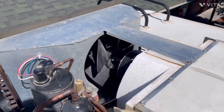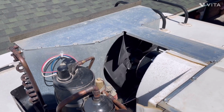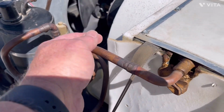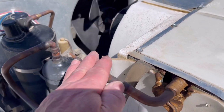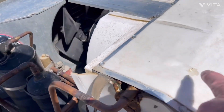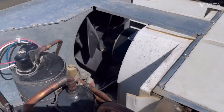Okay, we're back up on top, and we've got the rear AC running in cold mode. I'm going to take my hand and place it on the condenser, which is the cold coils, and what I should feel is an ice cold coil, which I do, and that tells me that the compressor, which is this unit right here, is working. We've got nice cold air being generated down inside where the evap coil is, and the squirrel cage fan that blows all the cool air inside to the Alpine.